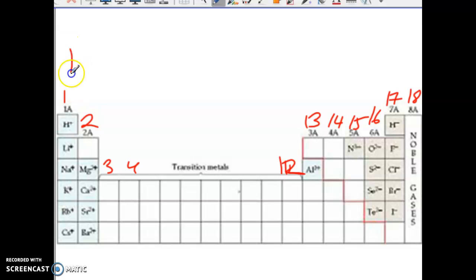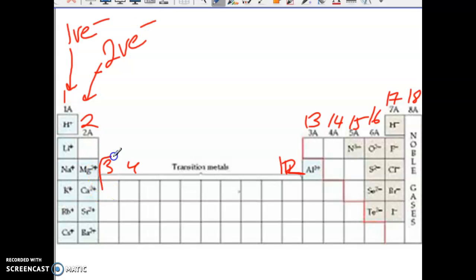So everything that's in group 1 has one valence electron. So if you were to draw the Bohr-Rutherfords, you will see that. Also, their charges will be a positive 1. But we're gonna talk about charges later on, actually, in this lesson. What I want you to focus on now is the group number and how many valence electrons they have. So everything that's in group number 2 has 2 valence electrons.